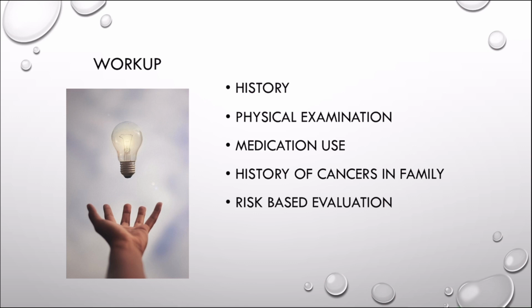Medication use, particularly the use of antiplatelet medications that we discussed, is also important. Now, if you have any history of cancers in the family, particularly urinary cancers, you might want to tell your urologist as well. At the end of all this history taking, we will then basically stratify you into three categories, which is low risk, intermediate risk, and high risk. Depending on which risk category you are in, a risk-based evaluation will be planned for you in the next step.